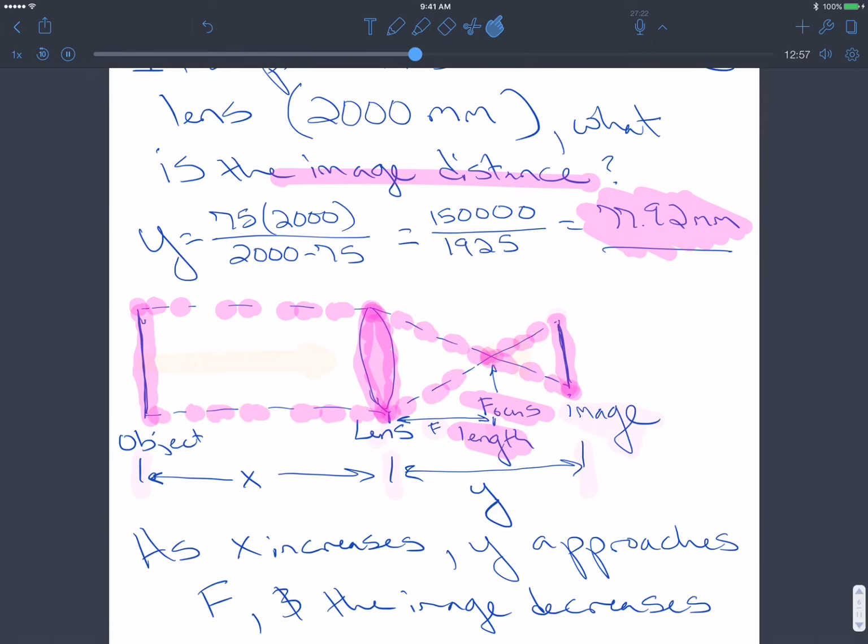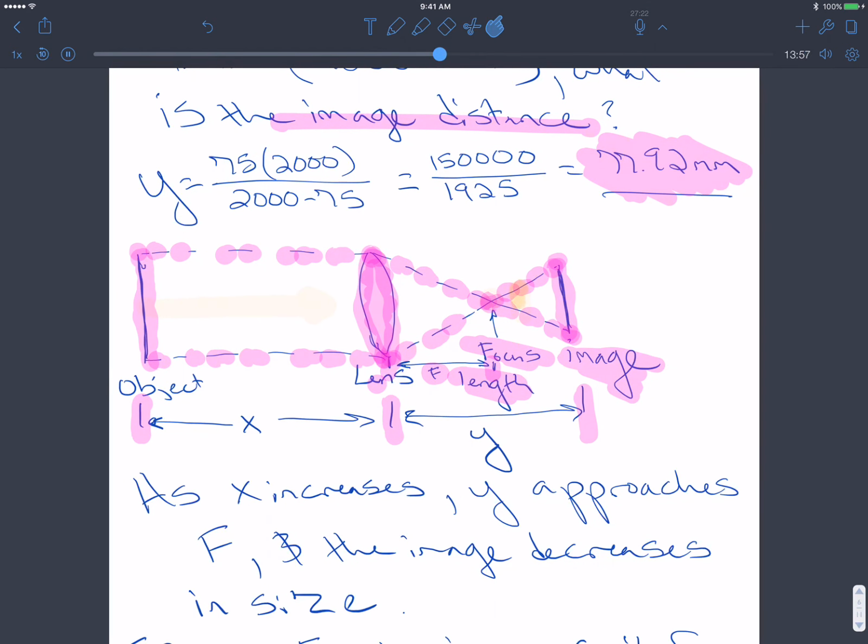And then I drew in here, right, if I just put these lines in to denote where things are, x is the distance between the object and the lens, y is the distance between the lens and the image, and then your focal length is hidden in here. It's that length between the lens and the focal point for the particular lens. Notice that as your x value increases, y is going to get closer and closer and closer to f, so the image size is also going to decrease. Where I am right now is much bigger than if my image wound up, say, here in this little picture. Then the size of my image would get smaller and smaller and smaller.